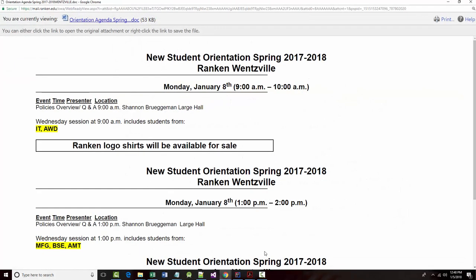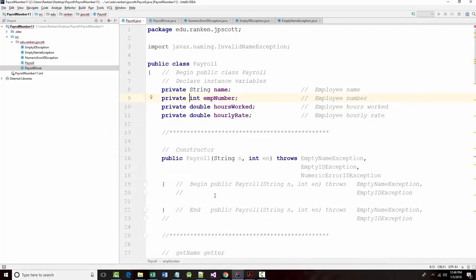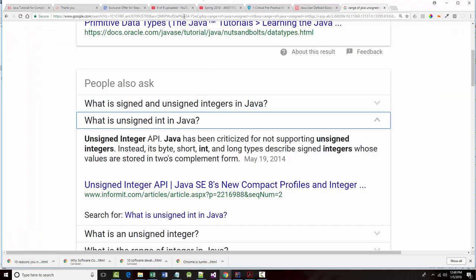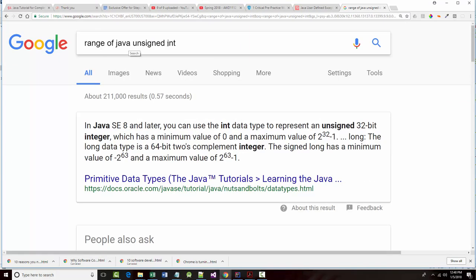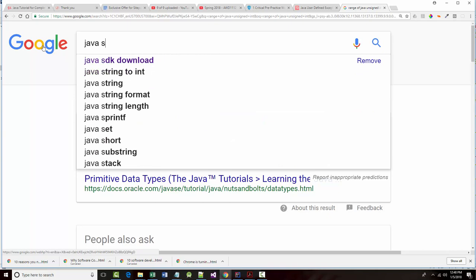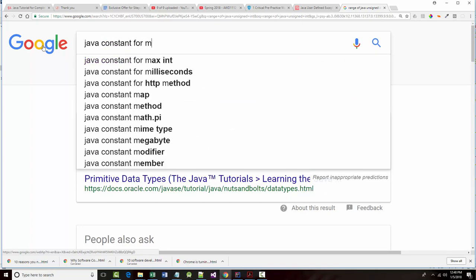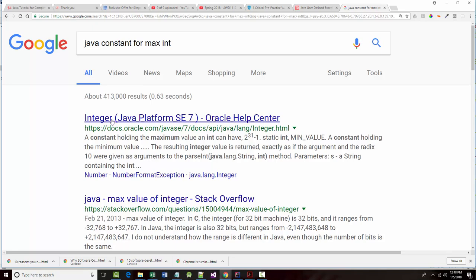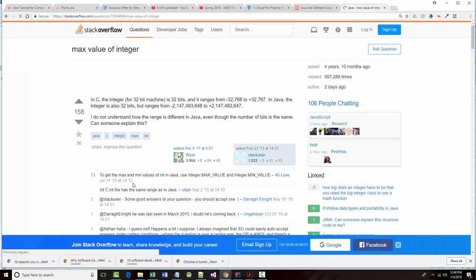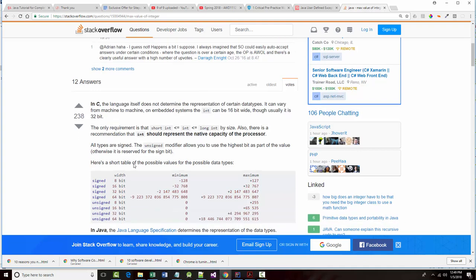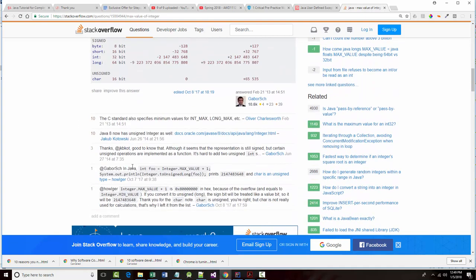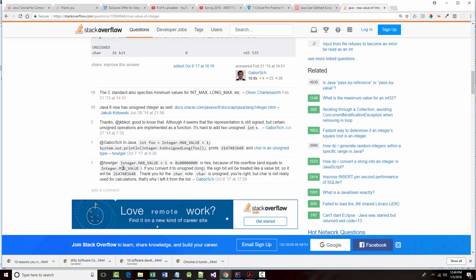Is there a constant in Java for max int? Integer.MAX_VALUE, Integer.MIN_VALUE. I think this is going to work, but we'll find out.